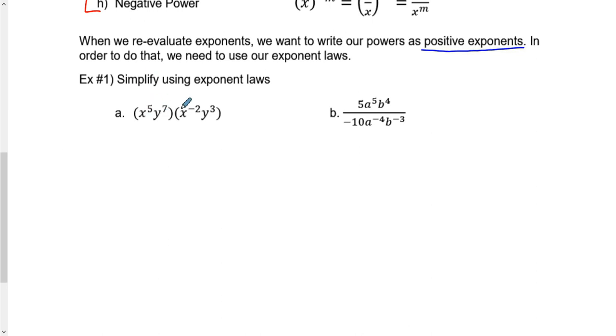So x to the power of 5, y to the power of 7, multiplied by x to the power of negative 2, y to the power of 3. Now there's a whole bunch of different ways of doing it. I'm just going to show you 1 or 2 different ways of doing it. It is up to you to work it out. If you feel more comfortable doing it a different way, as long as it works out, you're all good. Skipping a step is not you figuring out another way. Just looking at a friend's paper is not you figuring it out. Just as an FYI.